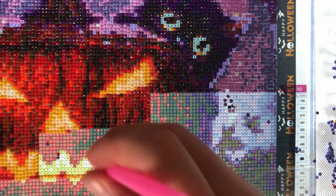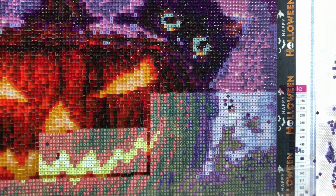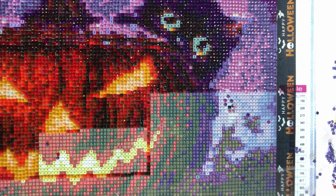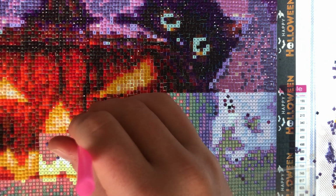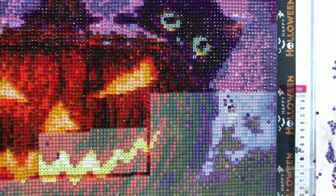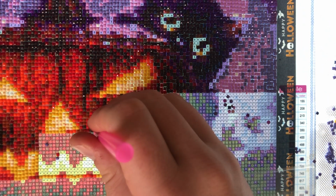I say soon, but probably in the new year. But I'll try and squeeze it in some way. So I got that, and I'm really happy with it. Amazon had a 2-day deal, so on the 11th and 12th of October we had a special Amazon deal day, and this specific painting was in the deal, so I got that for $3.99, and I thought that's a bargain. And all night I was thinking, I hope it comes out really good, because you never really know online. I've had some where they don't look anything like the painting online, and I tell you what, it's gorgeous. It's so cute, and when you see it, I think you'll probably like it.